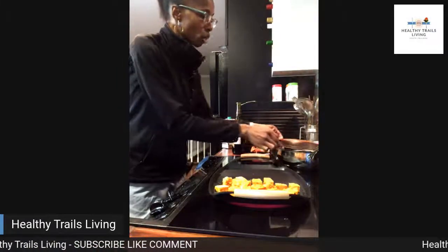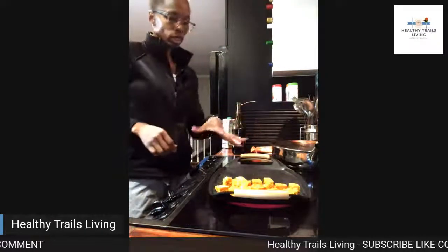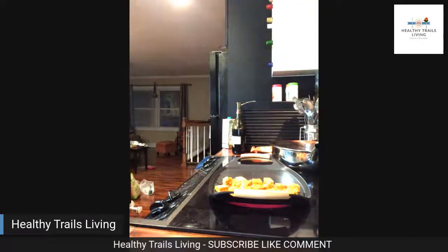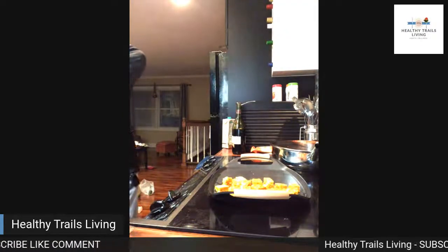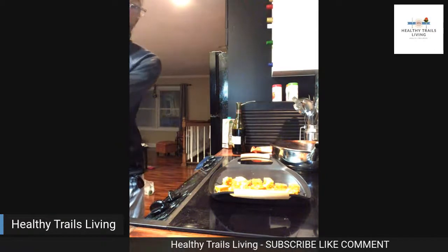There we go. And this is boiling really nicely. I'm going to put my noodles in next. But I'm just going to let this kind of cook up. Bring me some light over here so you can hopefully see that better. There we go. Give you a little light. That is cooking up nicely here.